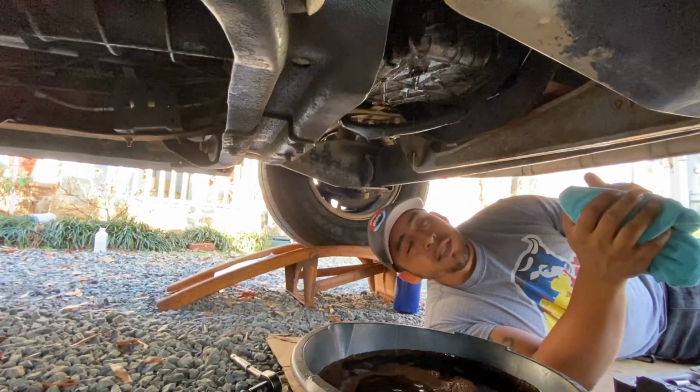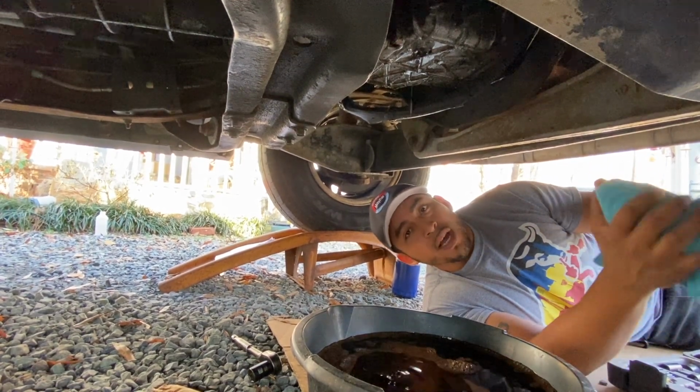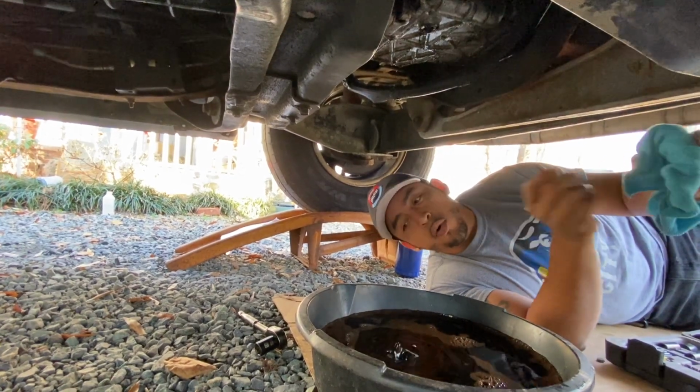You gotta let it sit for at least 20 minutes. Let it sit, let it drip as much as possible. If possible, leave it overnight. That's what some people do. If not, 20 minutes is more than enough. So all the old oil drains out.